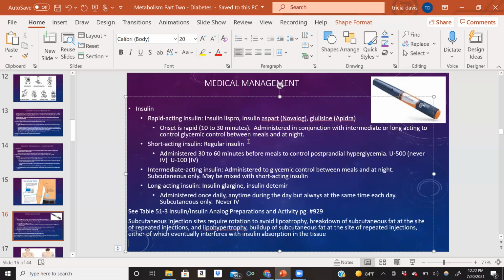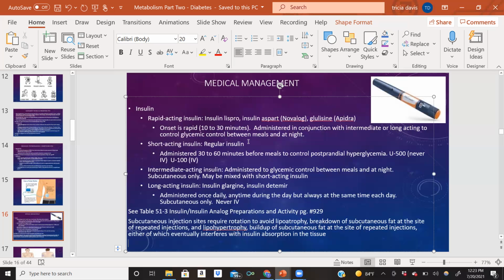One thing to think about when we're giving our patients insulin is that we need to make sure that we are always rotating their sites. So if you're a daytime nurse, you're going to be giving insulin to your patient 3 times a day, probably breakfast, lunch, and dinner. So you should always ask them during the breakfast dose, where did they have their dose of insulin administered last night? And if they remember, then you want to do the opposite side.